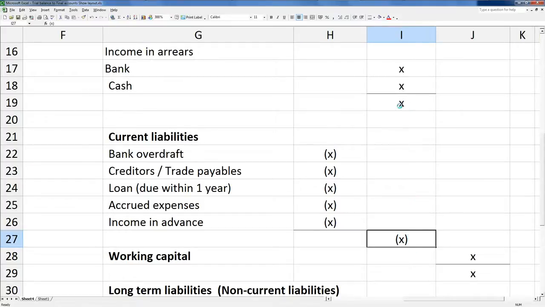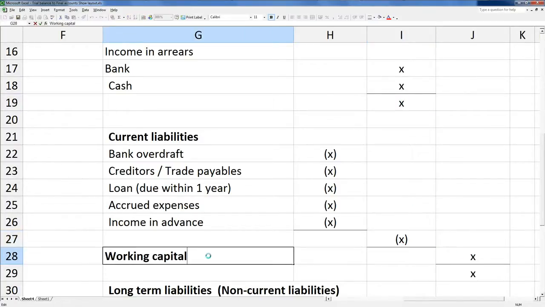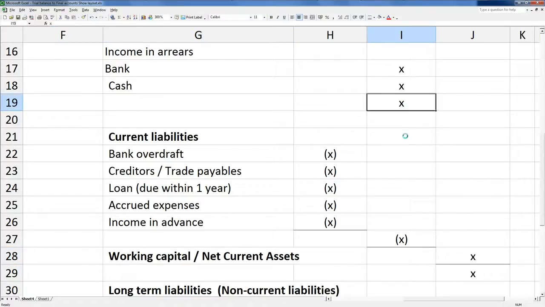So if we have long-term liabilities, which are non-current liabilities, say an 8% loan due after 1 year, the clue is after 1 year, so it's long term, then we stay in the far column, the last column, and whatever the long-term liability is is deducted from that subtotal value, and we get a final value, which in this case is net assets. If we didn't have long-term liabilities, that wouldn't be there, and then that would be net assets.